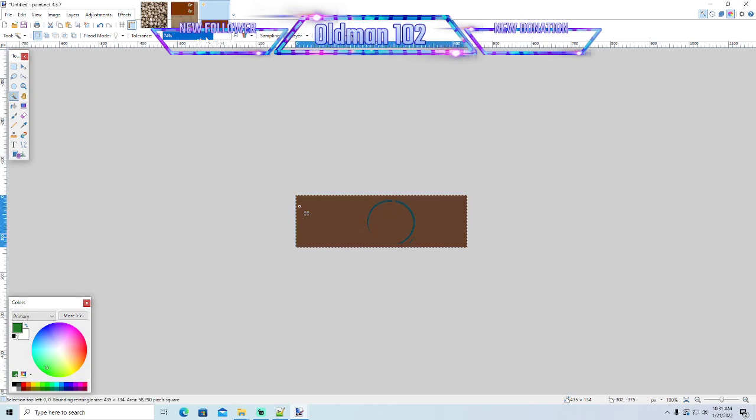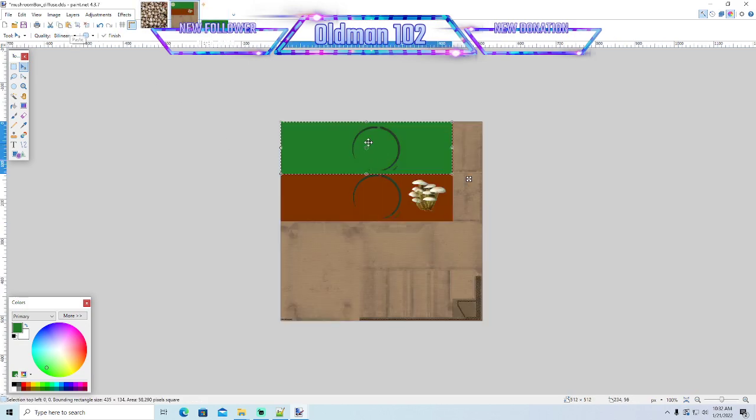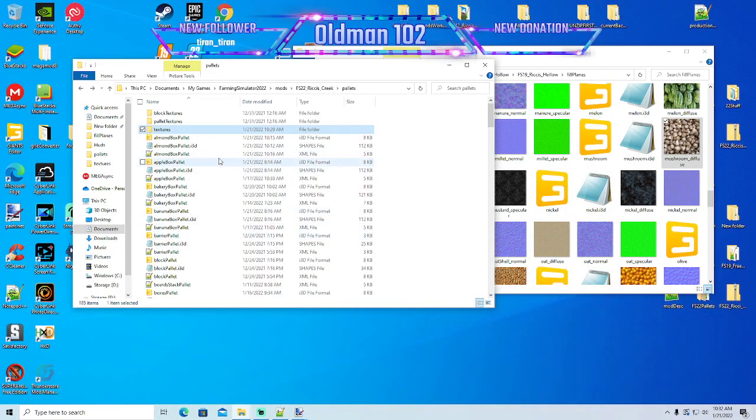So if we change this, and we go like this, I might be able to work with that. Oh, so let's copy this into here. This will get us a green background to start with.